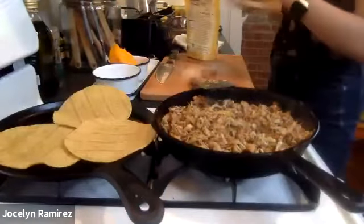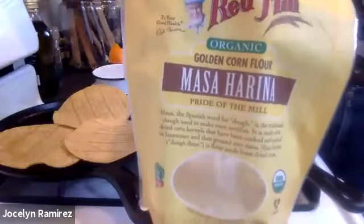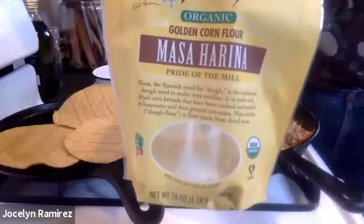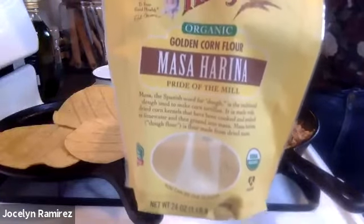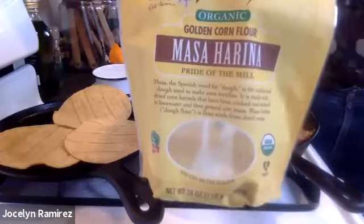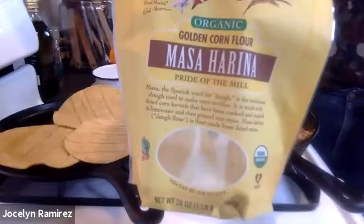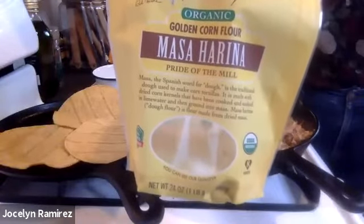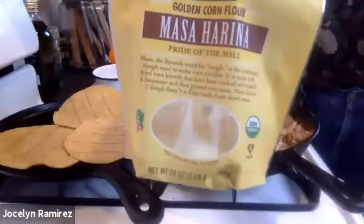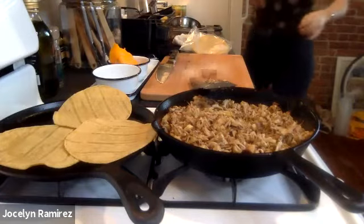But if I were making tortillas here at home, I could use either Hacienda masarina, or I also have here Bob's Red Mill masarina, which is made from an organic yellow corn. And this just requires a cup or two of masarina to a cup or two of hot water, so it's usually equal parts. I like to add a little bit more water. I feel like it's typically not enough water. I usually add a tablespoon of oil to it and a pinch of salt. And it should be a Play-Doh-like consistency. And then that makes really great tortillas as well.